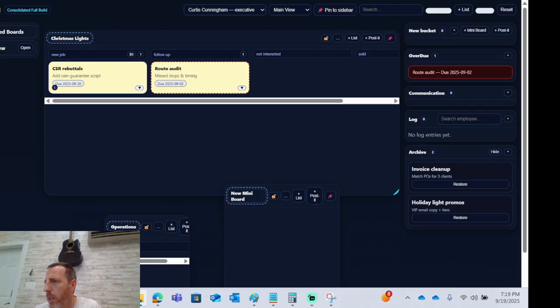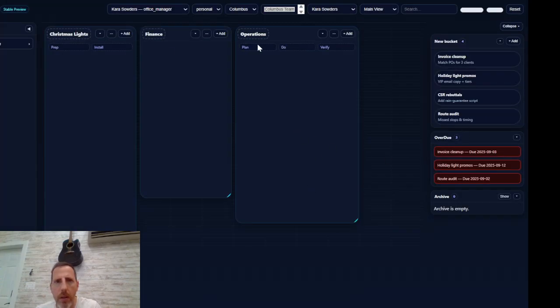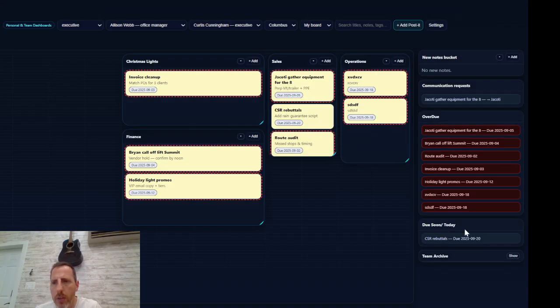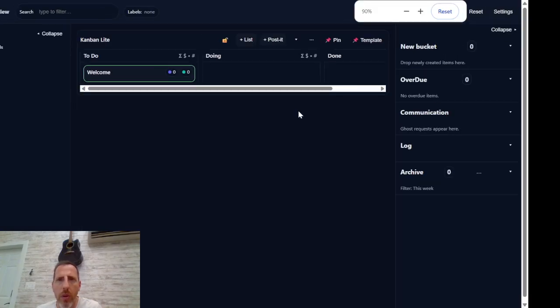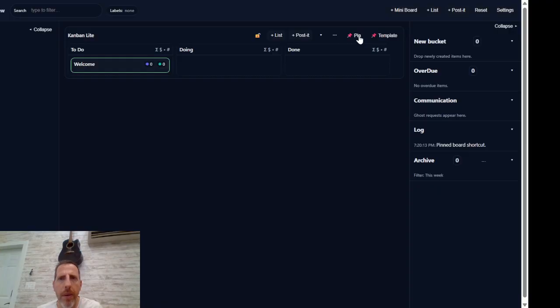Let me just go into a couple of these and see. This one, just my board expanded and contracted, which I do want. This one has my due soon and today, which is below overdue. I want that. That's the only thing special I think this one had. This one royally sucks, but my pin or my pin to template worked over here. My settings doesn't work. There's nothing good about this one then.